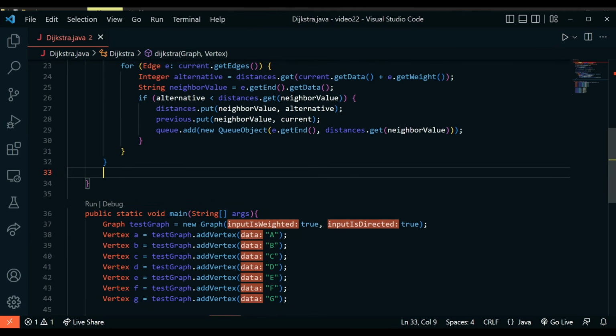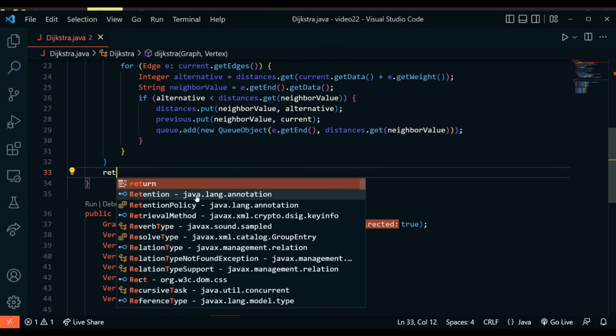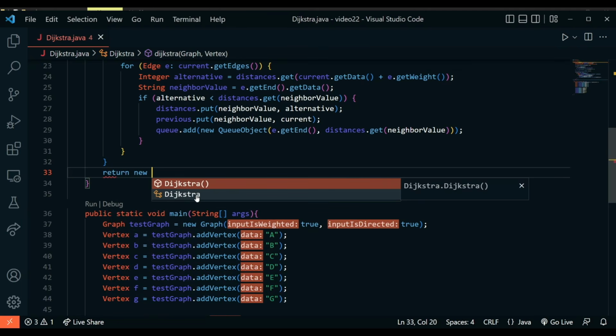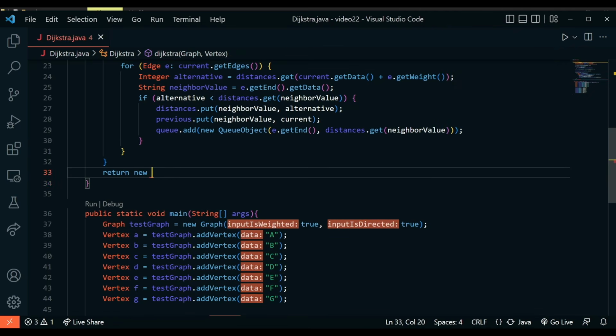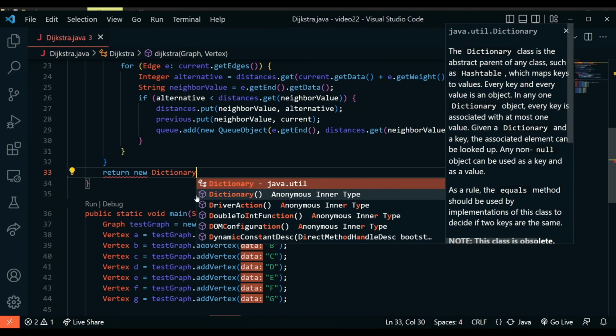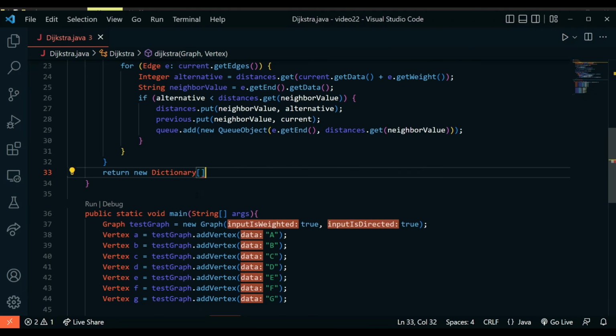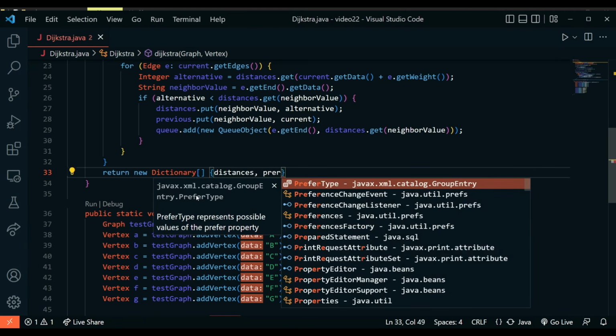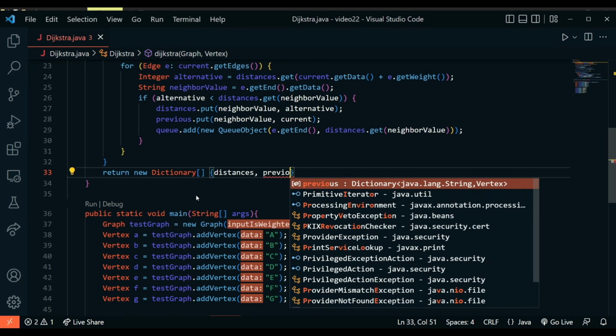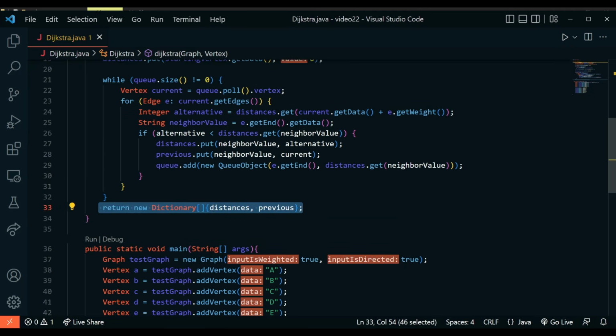Over here, right after the while loop, we're going to return a new dictionary, and we're going to get this square bracket over here, which is the array for this dictionary, and we want to pass in the distances with the previous structure here. This is the return statement.